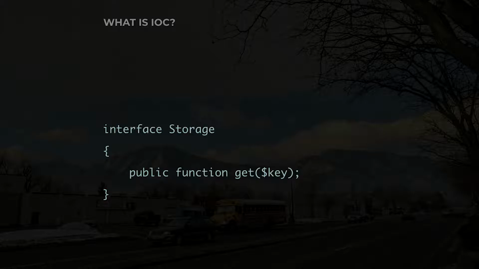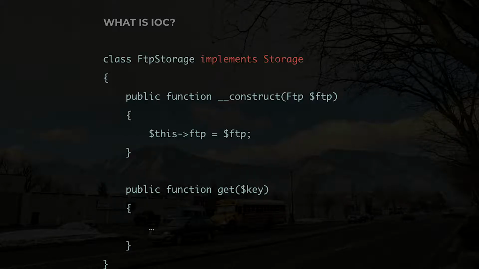I'm just inventing this, but in real life, I would use Flysystem for this, because that's a better abstraction than creating your own interface. But for the purpose of demoing some design patterns, I'm creating my own interface here. So interface Storage has exactly the same interface as this FTP storage. It has the same one method, public function get, file name, returns content. So a super simple refactor for the FTP storage: we're just going to add implements Storage. That's the only two words we have to add here.